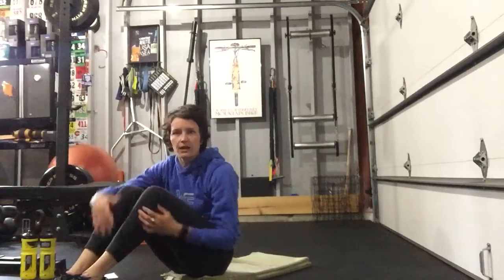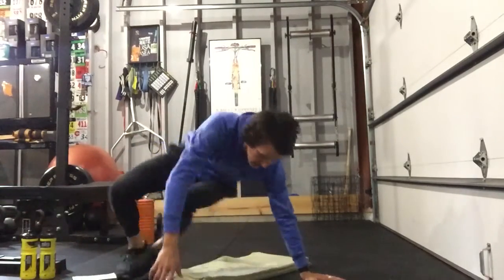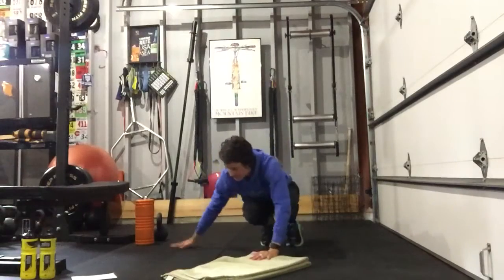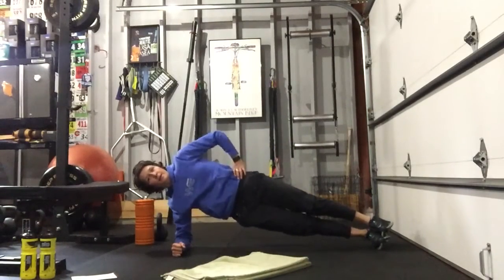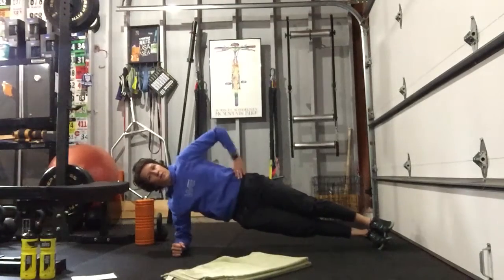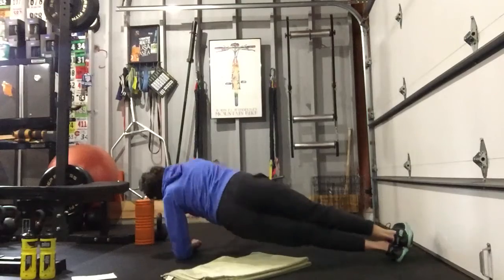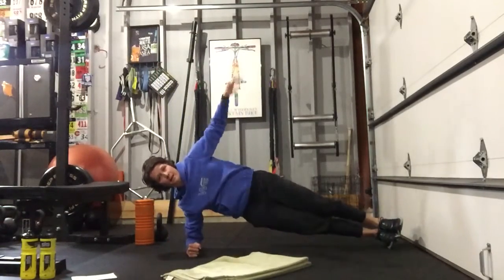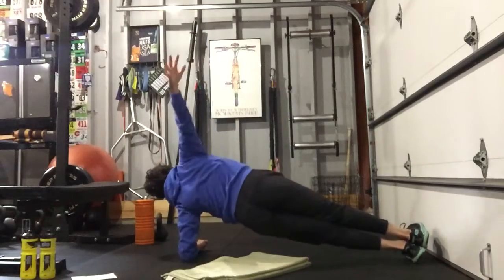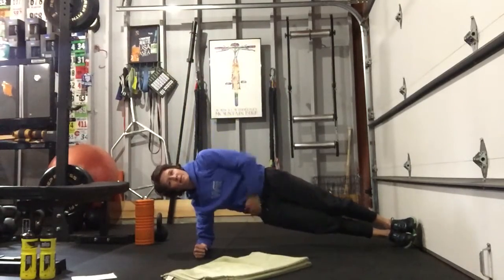So you're going to rotate 180 degrees from one side to the next. Let me show you what it looks like. All right, go up on a side plank. Keep those hips up on your forearm. Arm can be here, and then you would swoop that arm under, swoop it under, go from side to side. I try to keep my hips up the whole time.